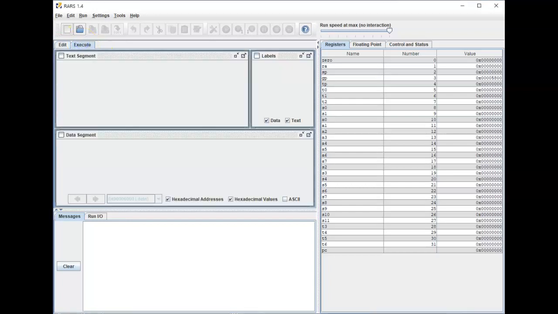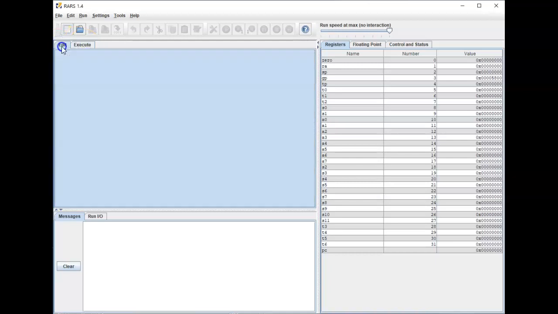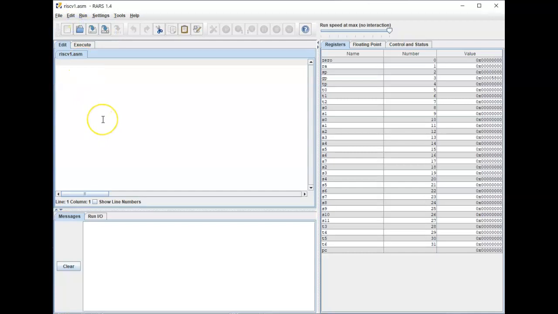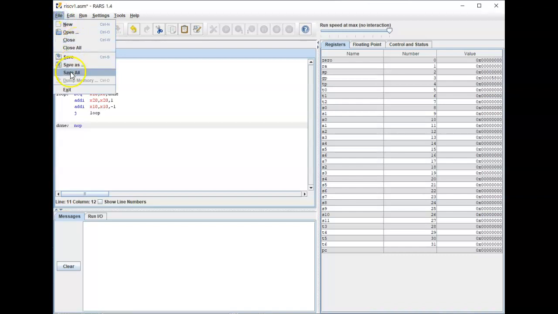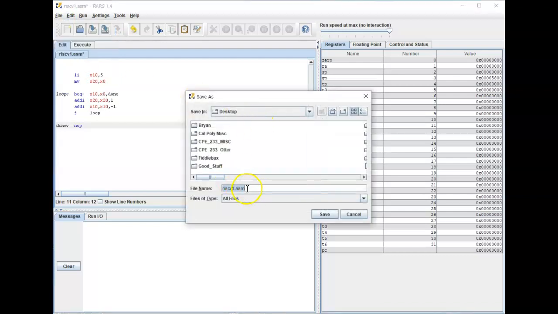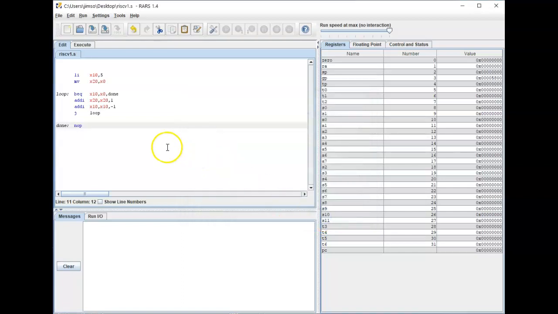If you look at it, it has two modes, edit and execute. I'm in edit mode, and it's not letting me do anything, so I'm going to say this is a new file, come down here, drop in that program, and say file, save as. We use .s extensions for RISC-V programs, so I'm going to save it as a .s file. It doesn't really matter what it is.